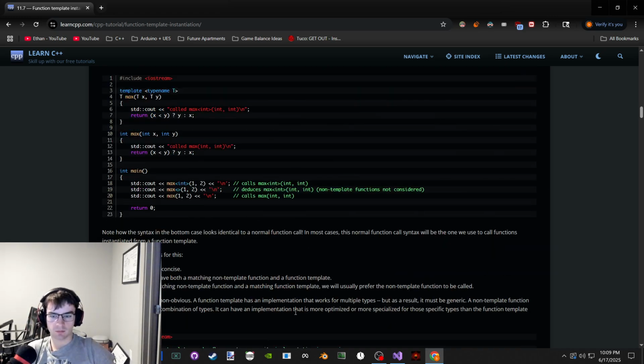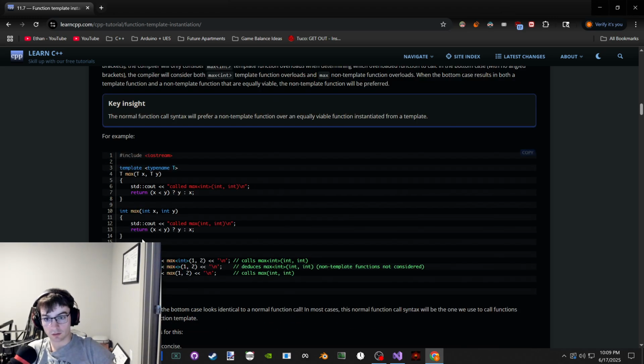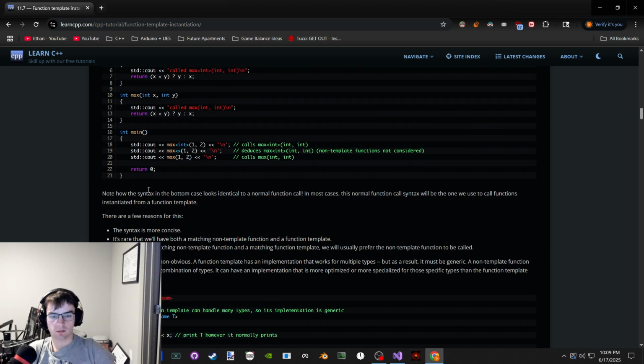A non-template function only handles a specific combination of types. Well, yeah, because it's a regular function. We can only pass it certain arguments, compared to passing this literally whatever, unless there's something that we're doing with the type that doesn't work.